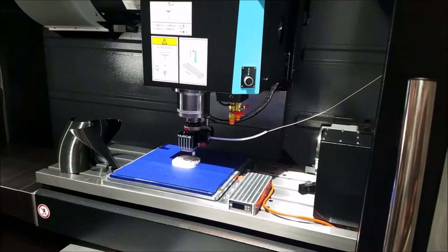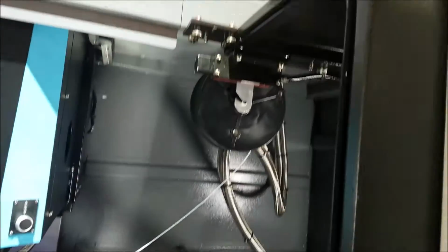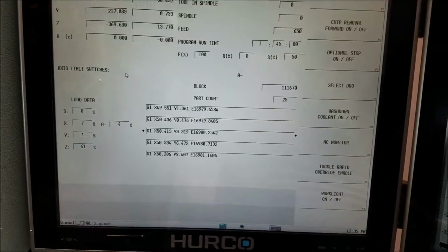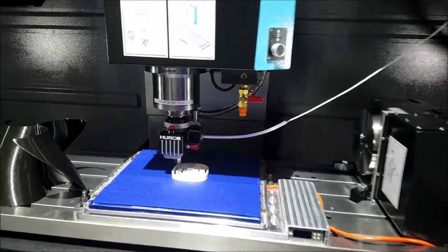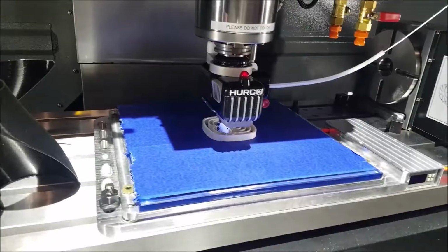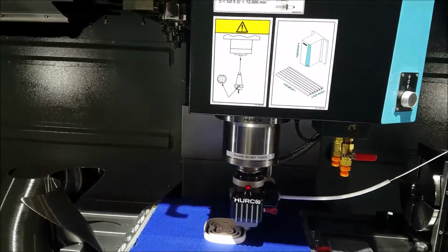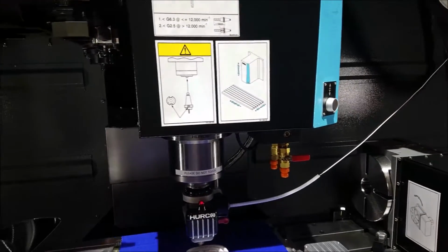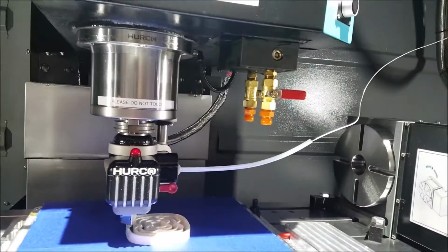So this is a 3D printer on a Herco mill. It's made by Herco. Spools up there, and then you just run your G code as you would normally. It looks like it has fairly good resolution, not super fantastic, but might be good for making parts ourselves or something like that. Spindle isn't moving. It's got that little umbilical in the back for power.